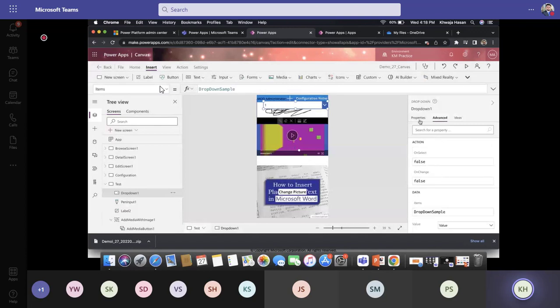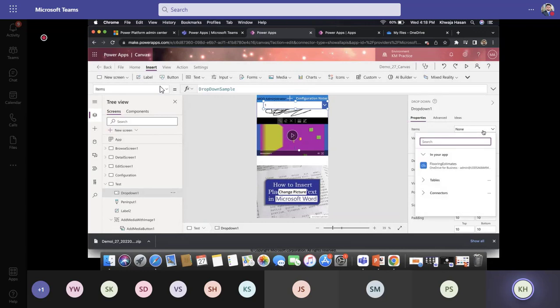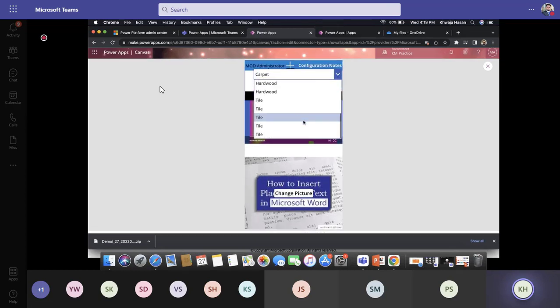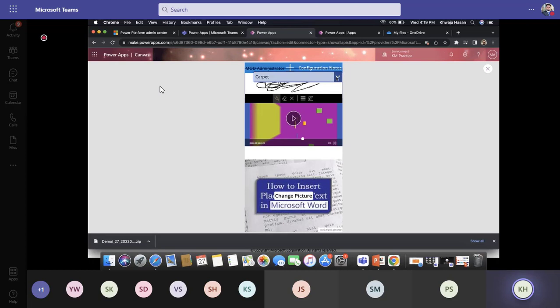On select property, you can select item, none. You can select category. Okay, so if I just click here, I can select my different categories available. This is how you can create that drop down.